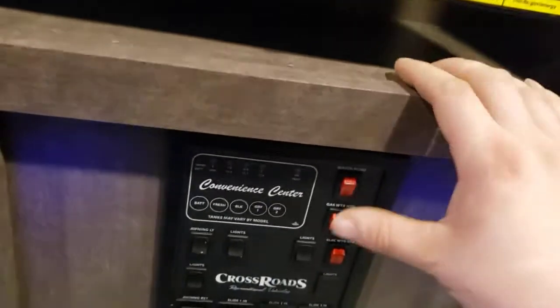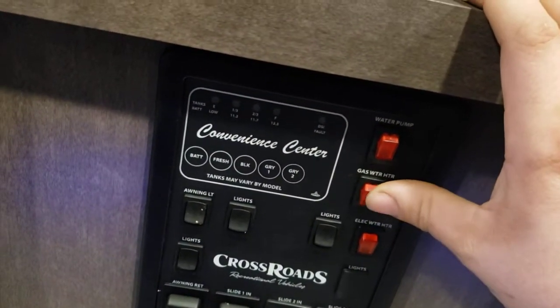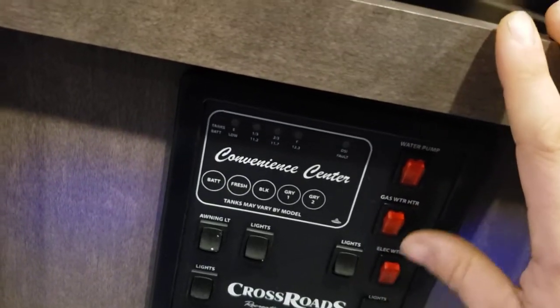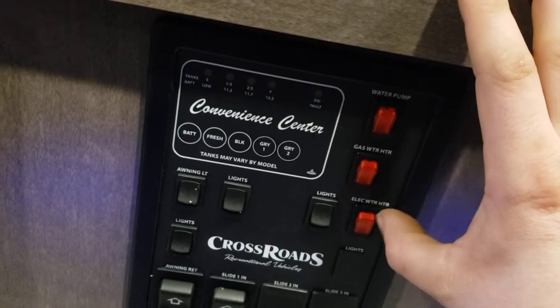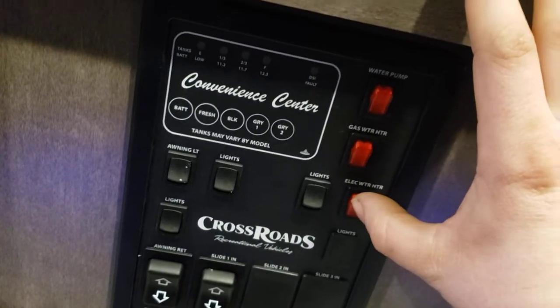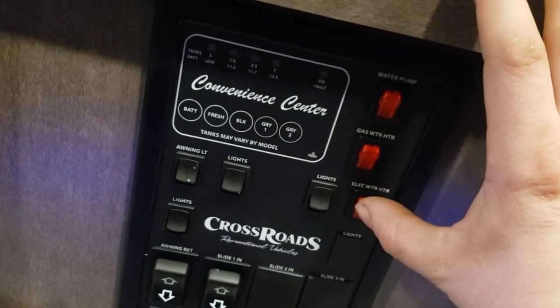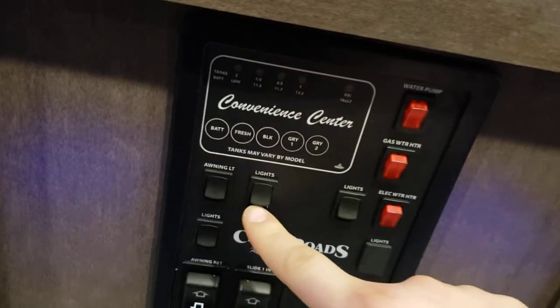Over here, you got your monitoring panel. So you got water pump. Turn that on if you're running your water pump. Water heater on gas, water heater on electric. You can run both at the same time. If you are going to run electric, make sure that there's water in it. If there's no water in it and you turn it on electric, you toast your heating element. You have lights for your awning, those blue LEDs underneath your awning.